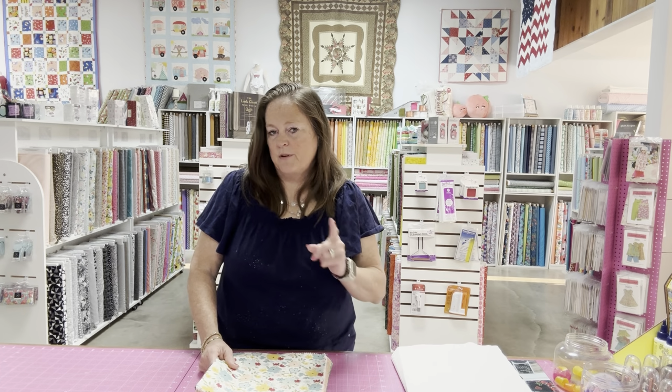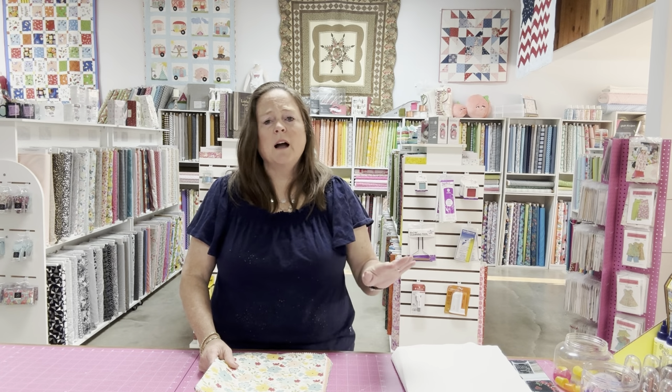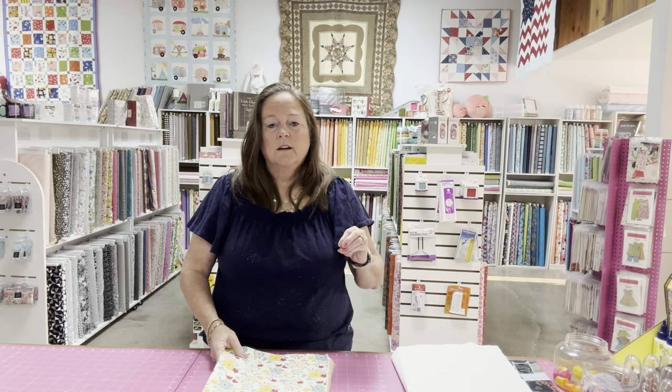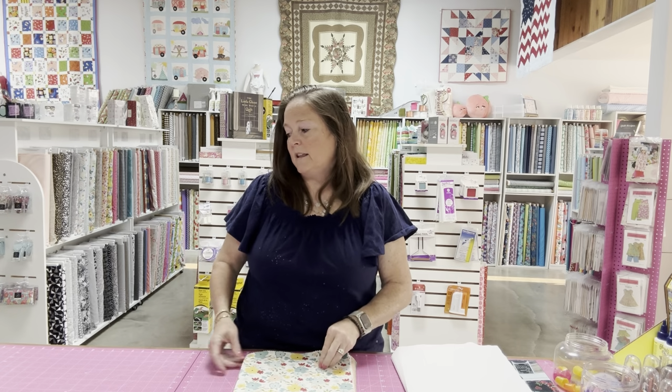Now what we've done is we've set them aside. We're not going to use them for this project, but don't throw them away. There's something you can do with them. There's a lot of things you can do with them. If you quilt already and you know something else to do with it, do whatever you want with it. But you could also take them and cut them.